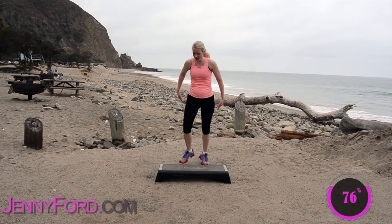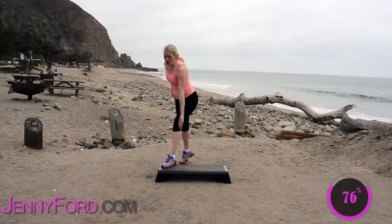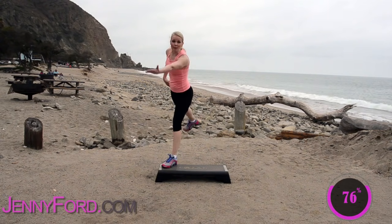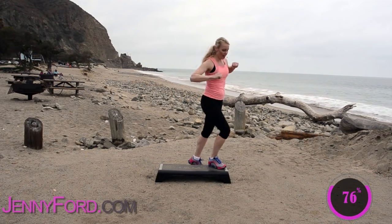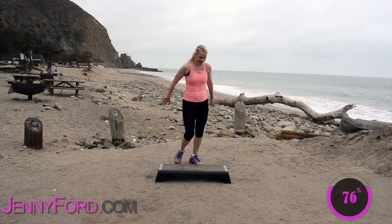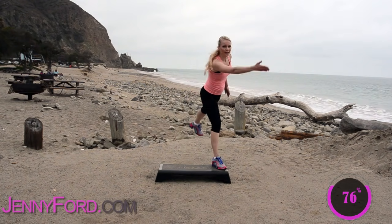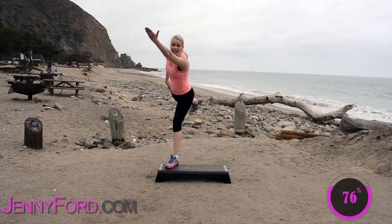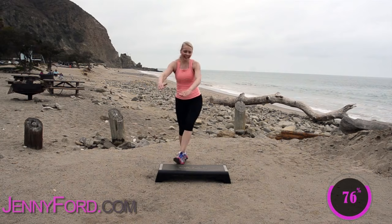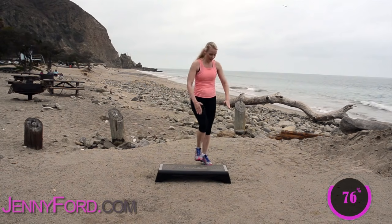Now, if you don't have a very high ceiling, just be careful when you do that swim. You don't want to scrape your hands on the ceiling. Knee swim repeater. Three, two, arabesque corner to corner. How you feeling? Woo, I'm breathing, but I'm having fun. I hope you are too. Twice more. Nice shout. All right, knees corner corner. Looking good. Good work.